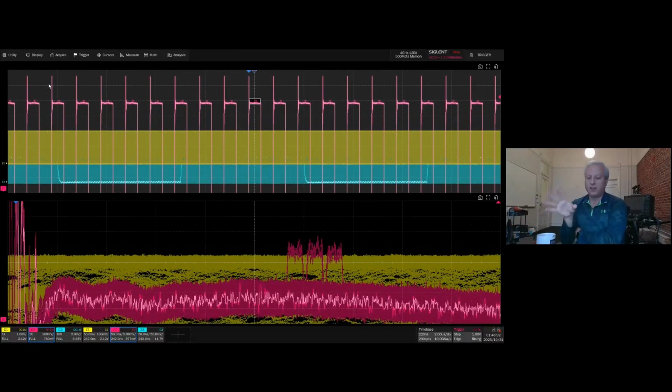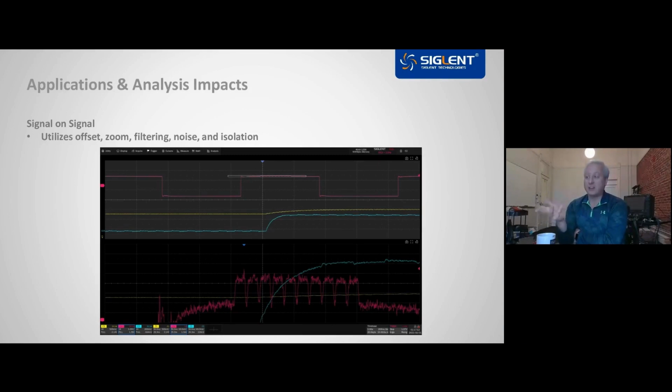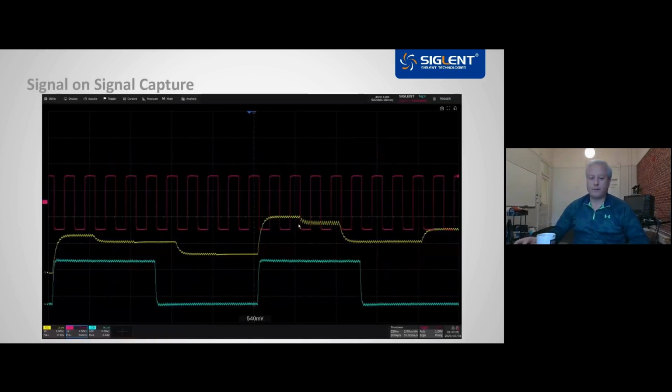So noise, isolation, and resolution are really all key to this, but scale, offset, vertical zoom capabilities are actually what allow you to find this small pattern that is really hidden behind the overshoot level on this signal. So hopefully we notice how that combination of capabilities really makes that difficult to capture anomaly pretty straightforward. So now let's look at some mixed signal debugging.